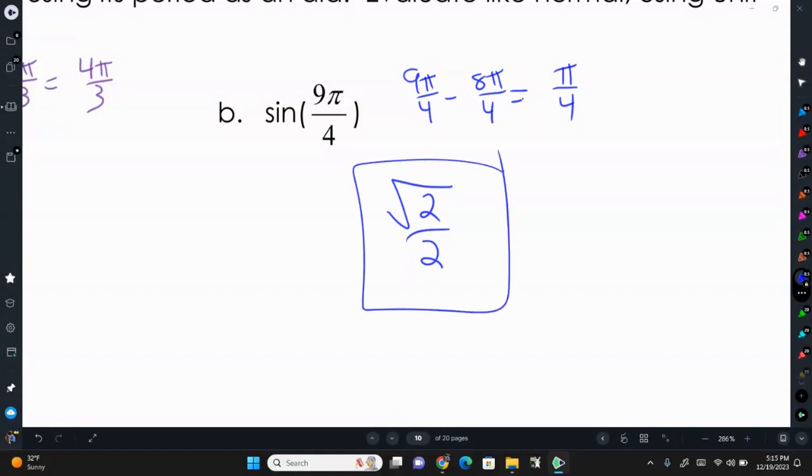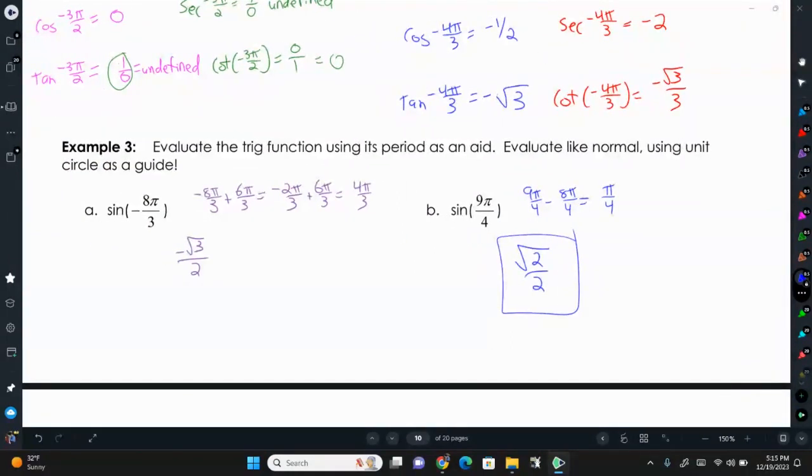So you're starting to see that we're using coterminal angles a lot by adding or subtracting a circle, in that we really need to have those families memorized. You know, what are the sine, cosine, tangent of all of our pi over 3 family, our pi over 4 family, our pi over 6 family. The pi over 2 family you can probably figure out easily enough without having to memorize it.